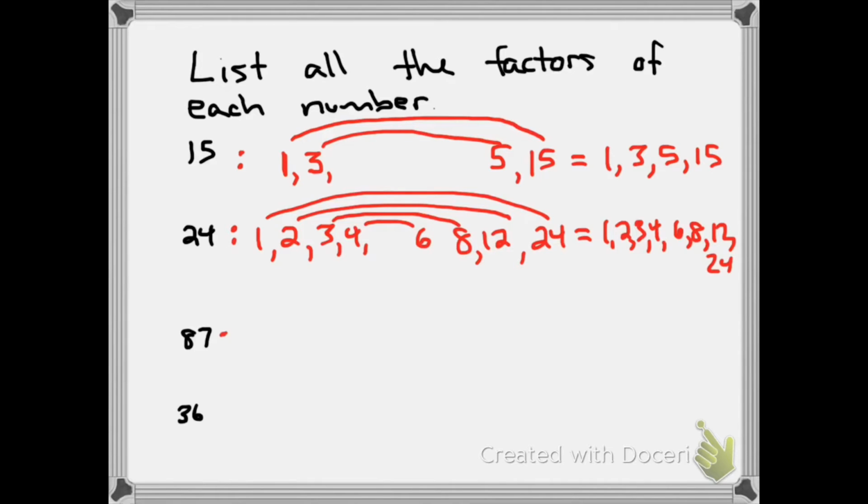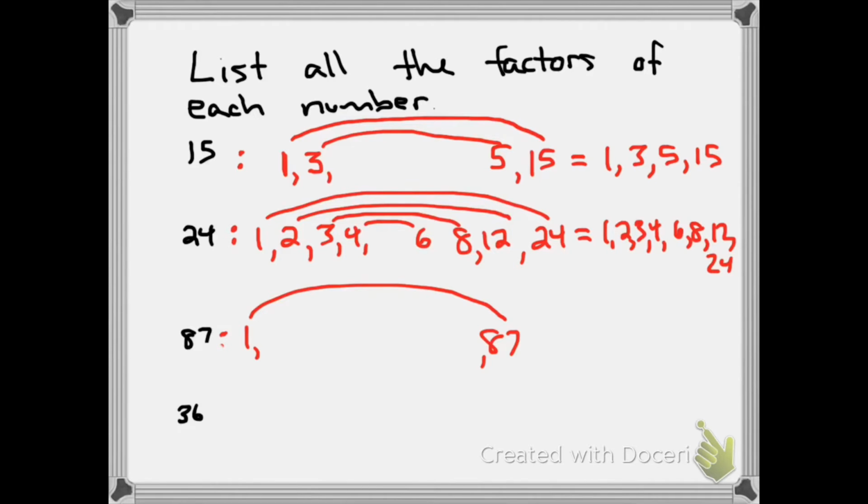All right, let's look at 87 now. This is a little tougher. All right, so we're going to have 1 and 29. Oh, I'm sorry, 1 and 87. All right, that's probably our most obvious. Now, we're going to take our time because this is a little overwhelming, especially for the younger kids. We go with 2. I want to do a video on number tricks later on, and it may already be up there, which will help you out with factors of numbers. So if you look, this is not an even number, so 2 is not going to work. So we're going to go to 3.